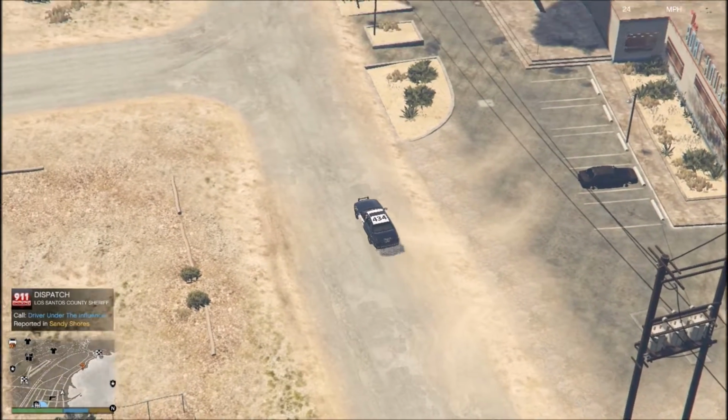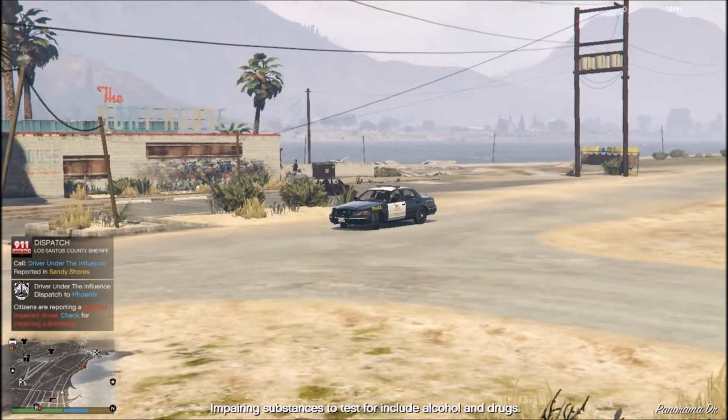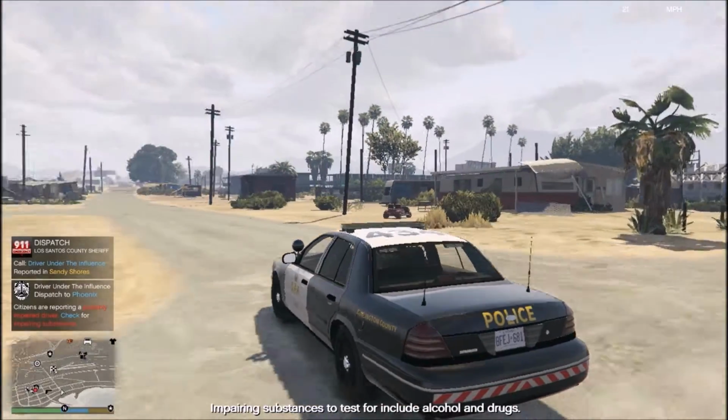Dispatch calling Unit 1, Lincoln 18. Citizens report a driver under the influence on Armadillo Avenue.